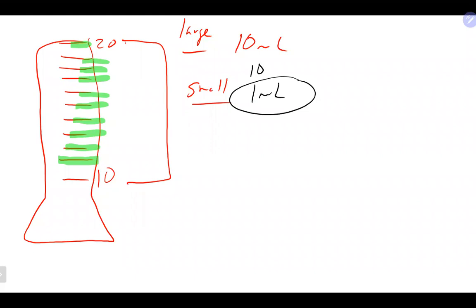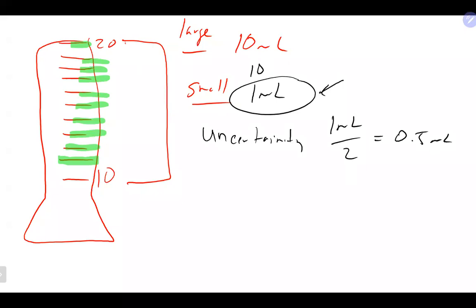We talked about the uncertainty of the equipment, the tolerance of the equipment. You can figure out the uncertainty in any piece of equipment you are using, usually by just taking the smallest marking and dividing by 2. So in this case, we would end up with 0.5 milliliters. What that tells you is not really about the 5 part of it, but how far you can take the reading on this particular piece of equipment. On this piece of equipment, you could take it to the first decimal place. So again, if we had something in that region, that would be 11, 12, 13, 14, 15, 16.